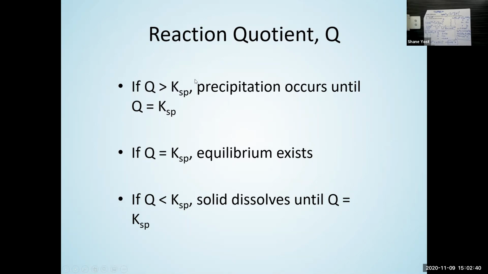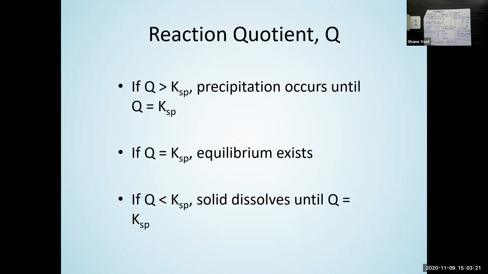And if Q is greater than your equilibrium constant, that means that precipitation is going to occur, right? That you're going to form some more reactants and use up some of your products, and you're going to form some of that solid until you eventually get Q equal to K, then it will stop. Because if Q is at K, you're at equilibrium, and there's going to be no net change in the concentration of your ions and the amount of solid in the solution. And then if Q is less than K, then you can dissolve even more solid in that solution. You have an unsaturated solution, okay?